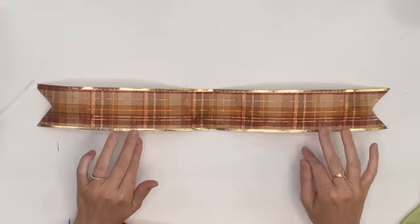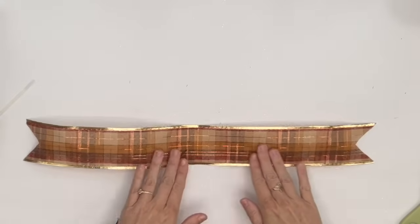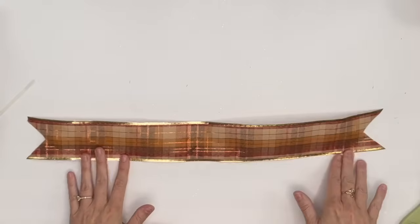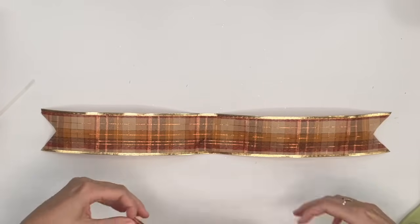All right, you guys, let's get back into these bows. Since we already have this extra piece, I'll show you a very simple one loop bow, okay? So you have a long piece. I already cut the dovetails in this one. Again, length's gonna be all on preference.